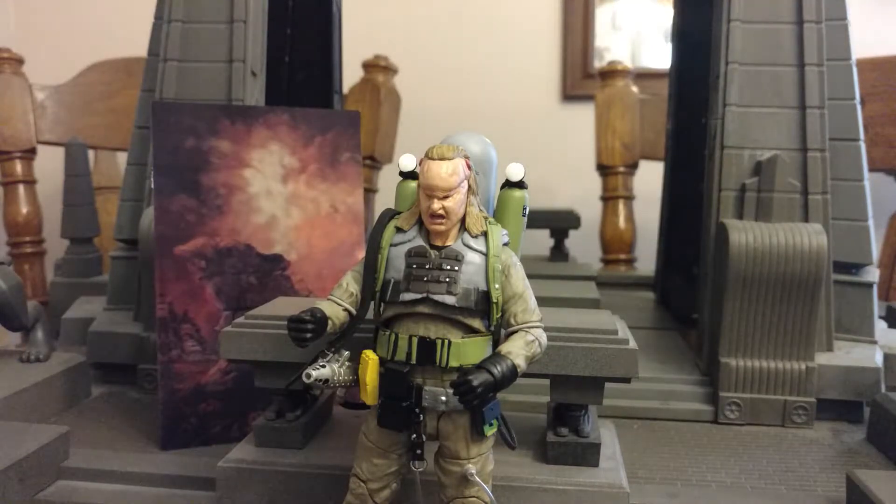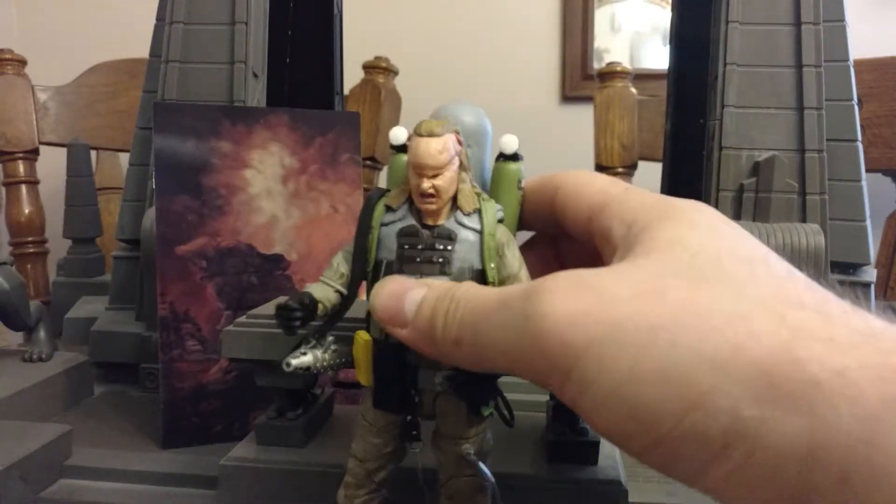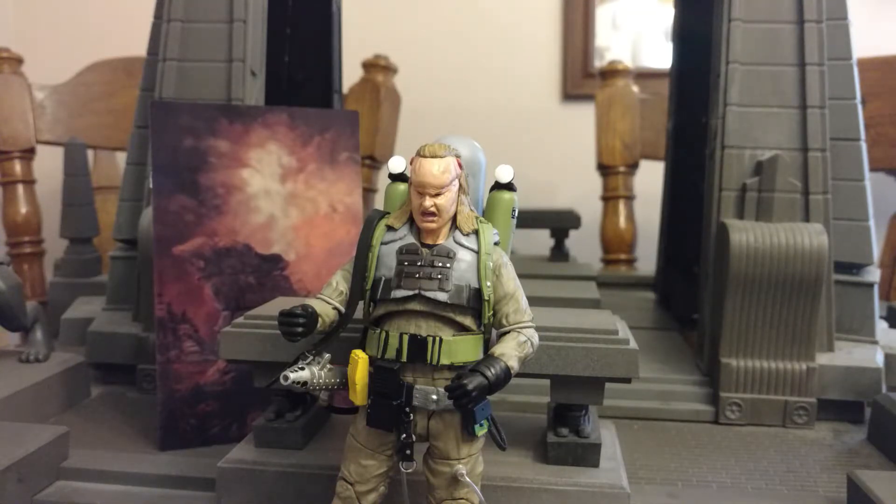Here is the alternate head — I love it. It's sort of demonized, kind of freaky, ghost-looking, deformed and warped, and kind of looks like Vigo a little bit — as if he's possessing Ray and taking him over. I didn't like having to use hot water, but once I did it came off no problem. I've had too many problems breaking action figures by not being careful, so I decided to heat up water and do it that way.